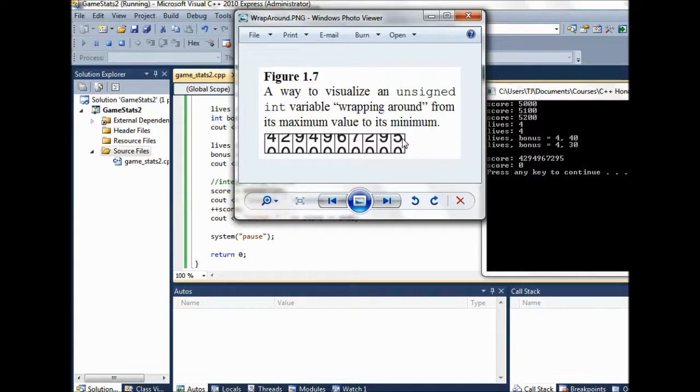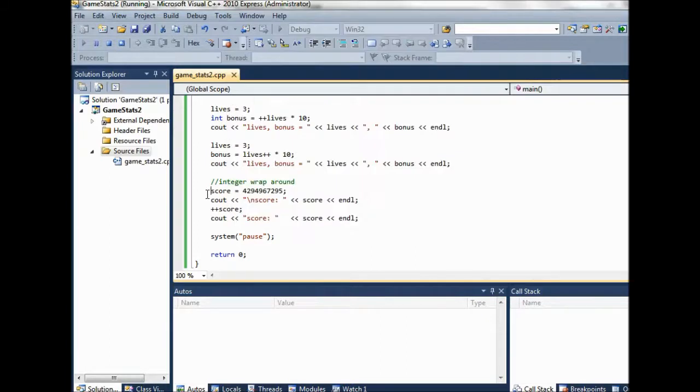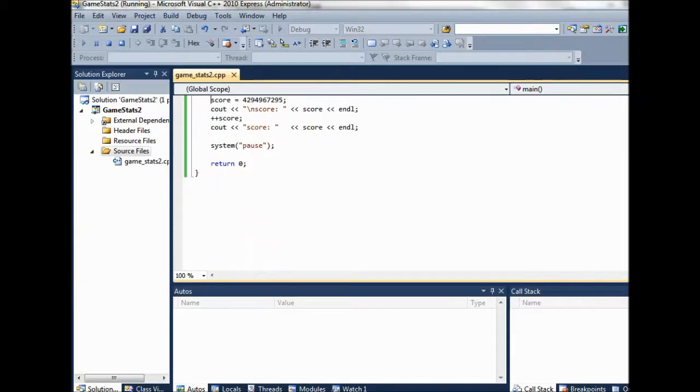This looks like it should go to a 6, but remember that we're storing things in bits, so these are all zeros and ones, and it's maxed out. What this would look like in the machine is all ones here, and then when you increment up one more, it's going to be all zeros. So it would be however many, like 32 ones or something like that, and then it would change over to 32 zeros. That's why you go from this high value to a 0. Oh yeah, and I stuck in this system pause so that it would stop nicely for us.